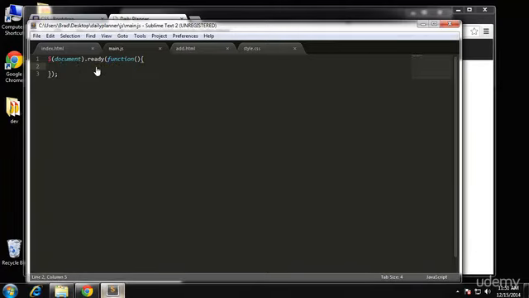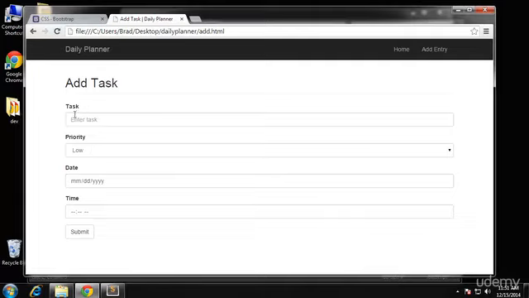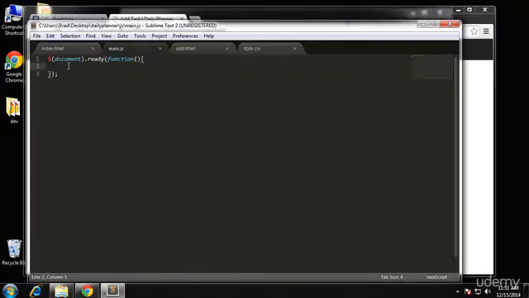Now we want to be able to add a task through that form, so the first thing we need to do is set up an event handler for the submit event. So when this form is submitted, we're going to do something. To do that, we can grab the form itself, which had an ID of add task form, and then say .on.